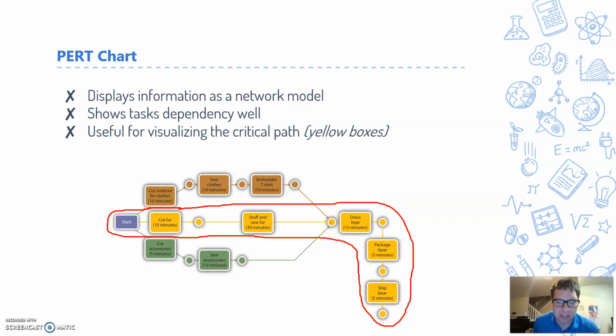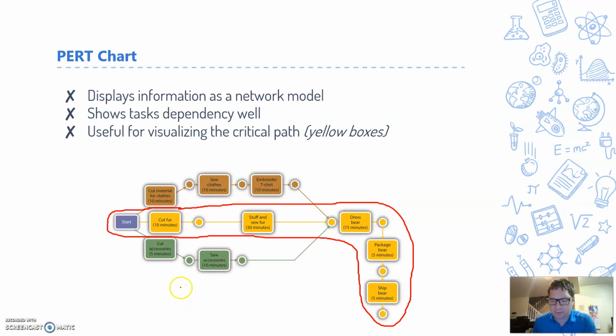Instead, how you would do that is if you're behind, you'll probably pull them off the green path first, because the green path only takes 15 minutes, and if it runs even twice as long, so if it takes 30 minutes now to do all of this, it's still going to be done before we get done with the two yellow tasks here. So just some management things you could do.